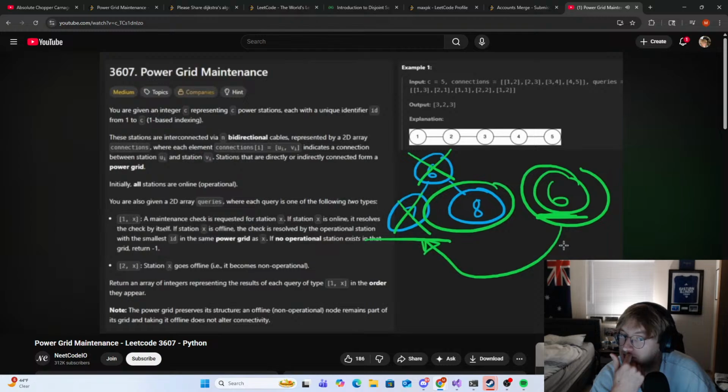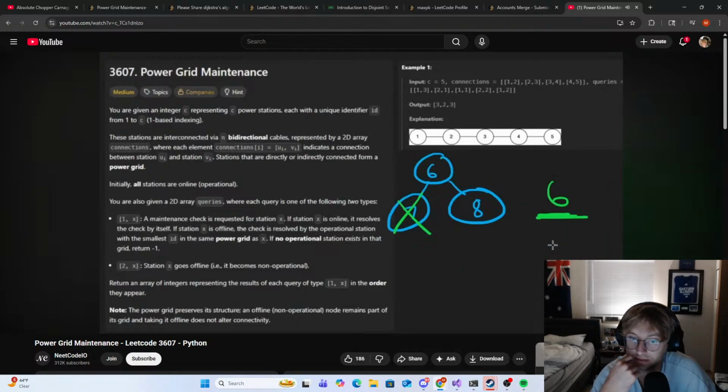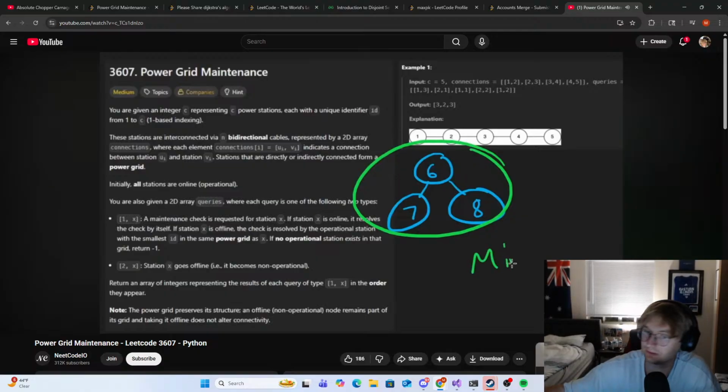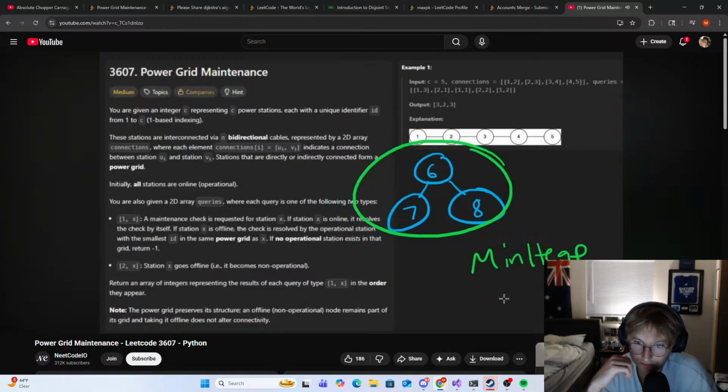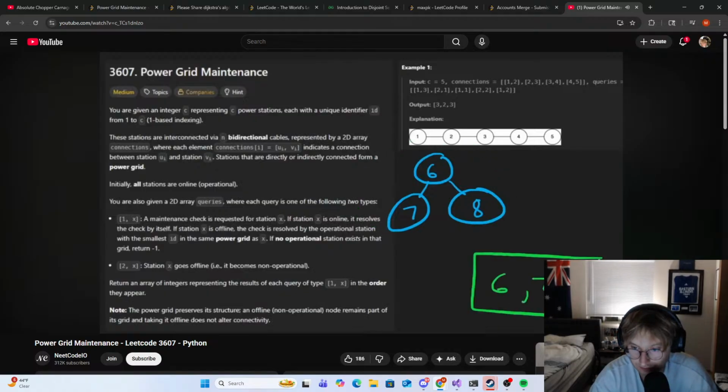And that's why we're not only going to track the minimum value, we're actually going to put all of these values into a min heap, because that way things will naturally work out. This is roughly how it's going to work. So imagine all these 6, 7, and 8 are in the min heap. I'll just kind of draw it like this. Let's run through that exact same scenario I talked about just a second ago. What's the minimum right now? It's 6. And we can get that in O(1) time, because this is a min heap. We're not going to be removing it. We're just going to be reading it.